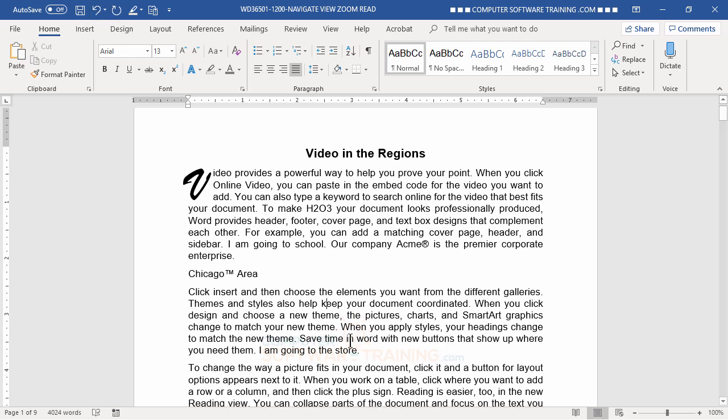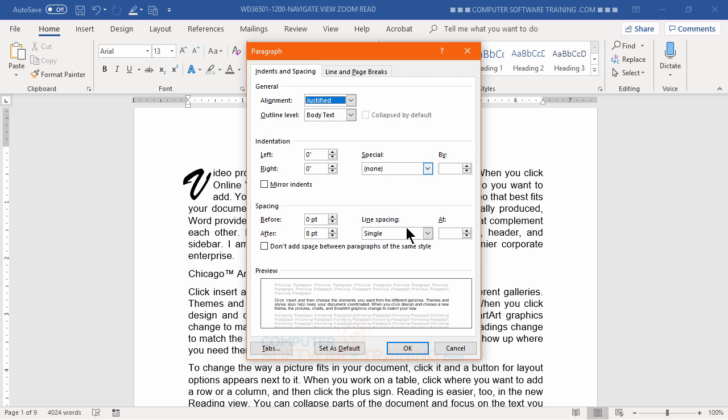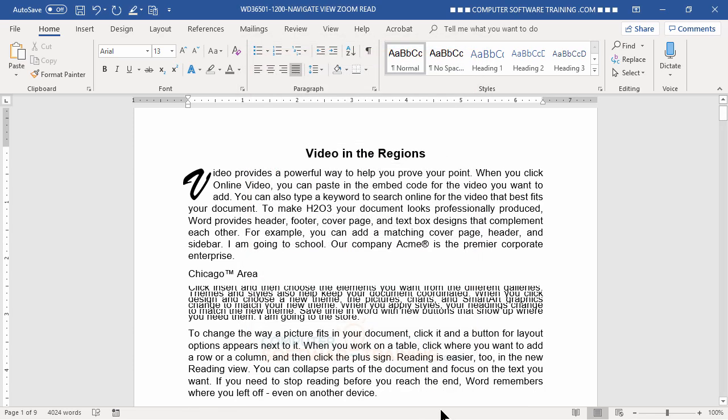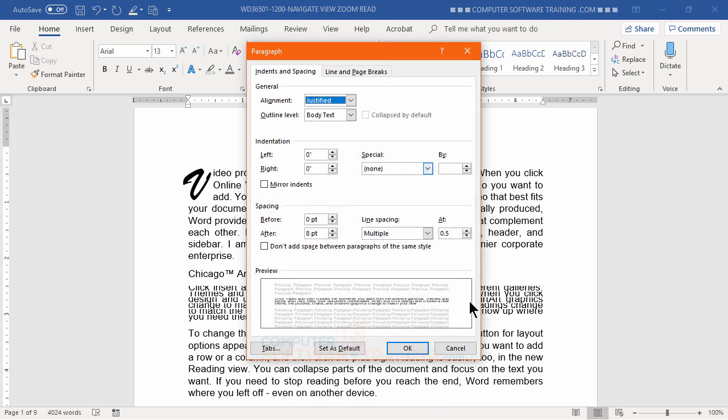I want to bring it a little bit closer for whatever reason, right? So we go back in there, and we bring it below 1. Now, if I just hit the down arrow, it's going to give me a half a space. Now that's going to be too little. If you do that and hit OK, that's what you're going to get. So that's going to be too much, all right?